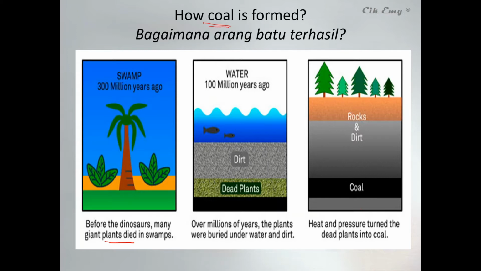Okay, so bila dia mati, over million of years the plant were buried underwater and dirt. Okay, because of the heat and high pressure, the dead plant turn into coal. Okay, arang batu ni bukan arang yang awak guna untuk masak tu je. It's not arang, bukan. Dia adalah coal, arang batu yang usually kita guna.